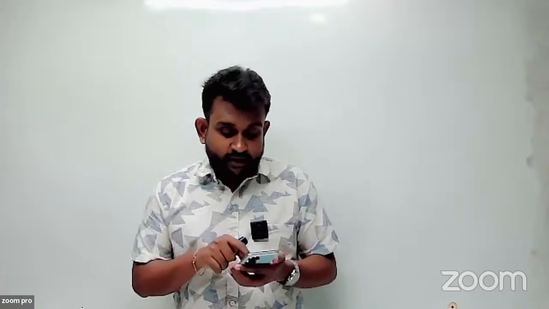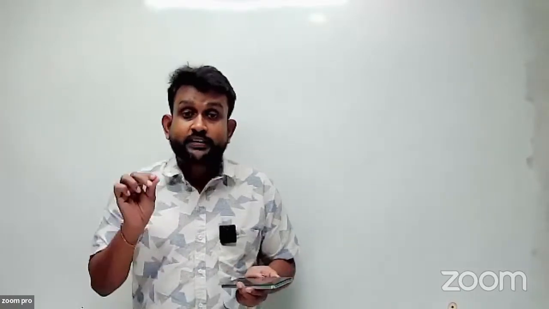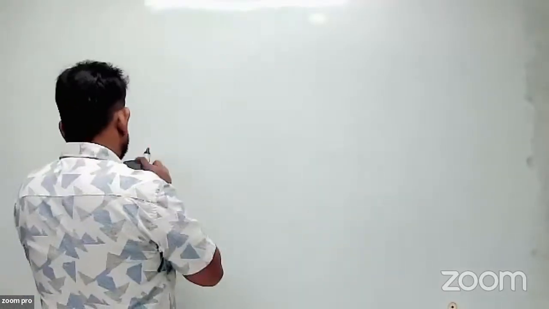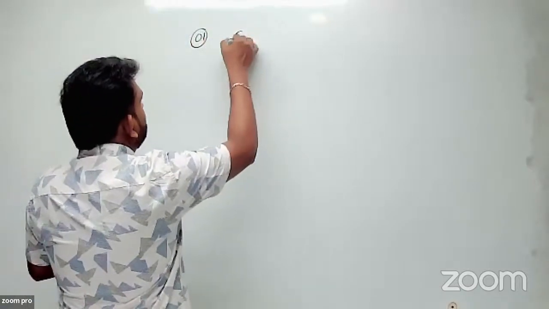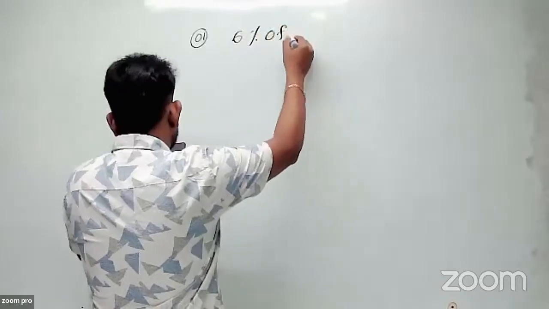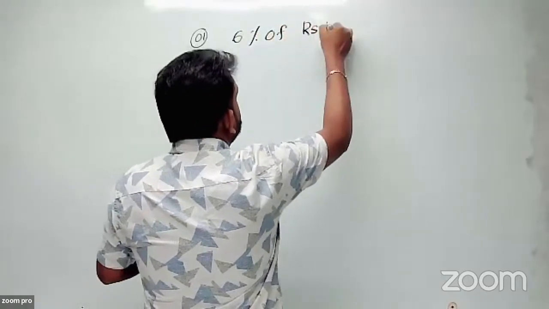The assessed annual value of a house is 45,000 rupees. From the assessed value, 6% rate is charged by an administrative council for that house. Find the amount that needs to be paid for his house per year. To find the rate, we require the annual assessed value and the rate percentage. The annual assessed value is 45,000. Of that, 6%. Question one: 6% of the annual assessed value, that is rupees 45,000.